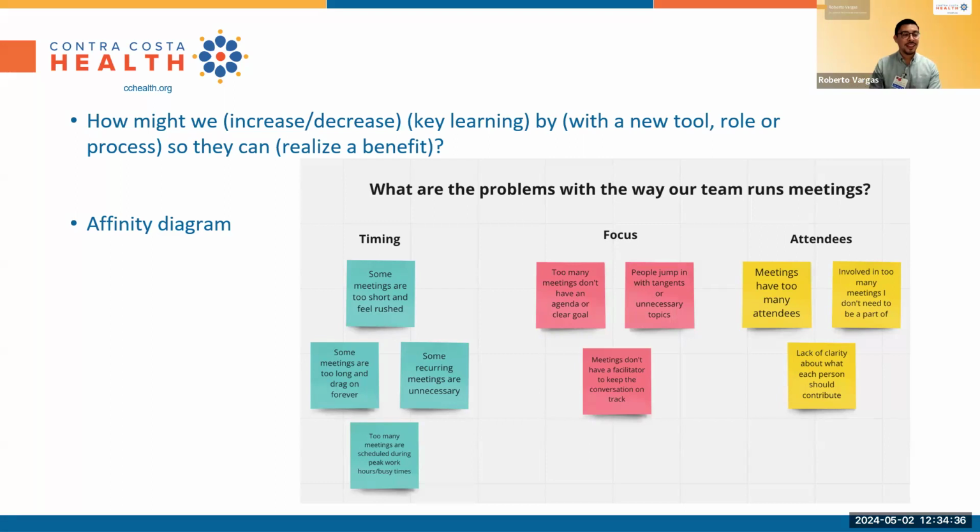Okay, maybe hopefully that better clarifies that first bullet there. But to reframe is to take all of the information that you gathered, put it in a way that's more digestible, to then move forward with the next step in the process. Okay.